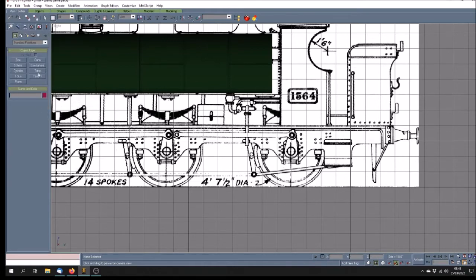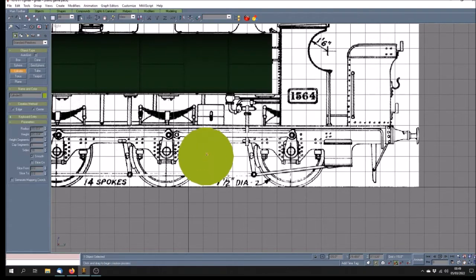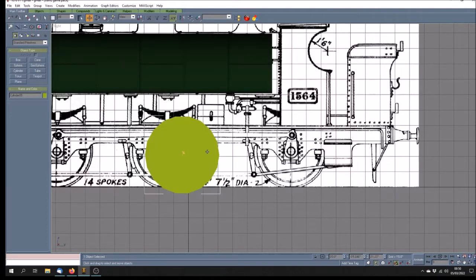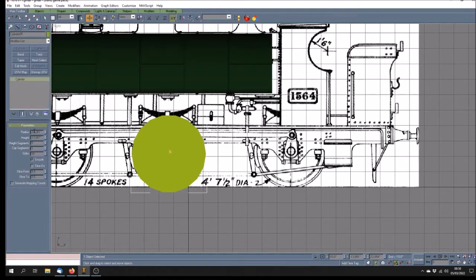So the first thing I want to do is make a cylinder first of all. This is just going to be a guide for me, 4 foot 6, and let's make sure I've got the right measurement again, just to remind myself. 4 foot 7.5 is 2 foot 3 3/4. 2 foot 3.75 should bring us down. And that's how high this should be, 3.75 from there.